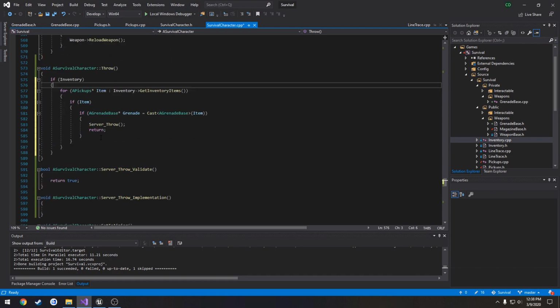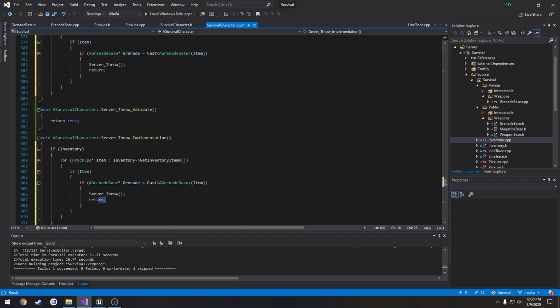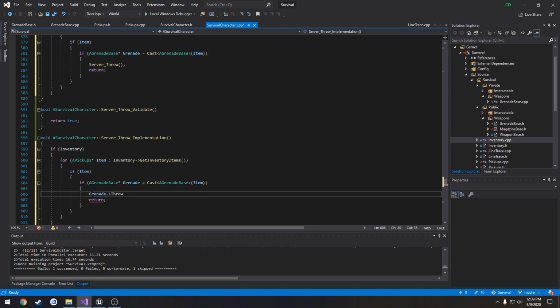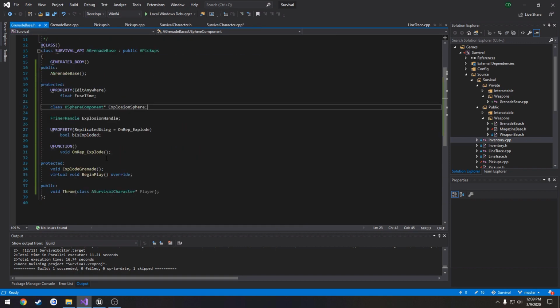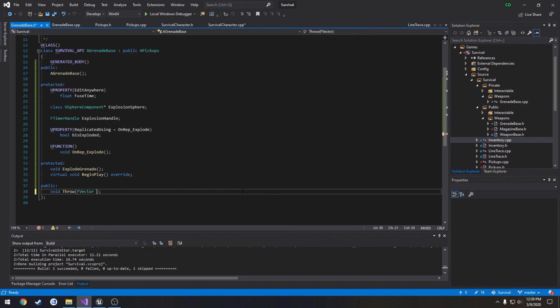We're going to perform the exact same check on the server. Whoops, wait, no, that's right. Except instead of calling server throw, we're going to call grenade throw. You see it takes in a character, which is this. After doing some thinking, I want to change the parameters that it takes in. So I'm going to change the player reference to an FVector throw location and an FRotator control rotation.